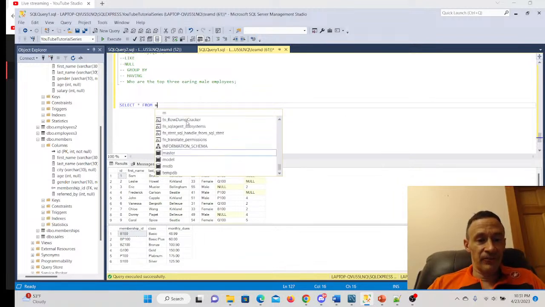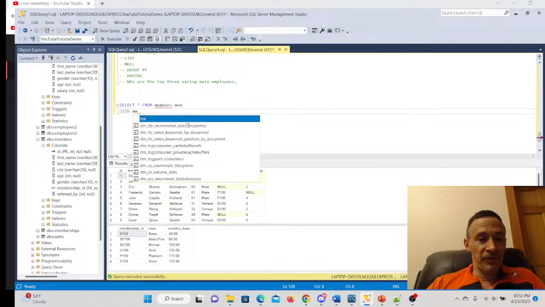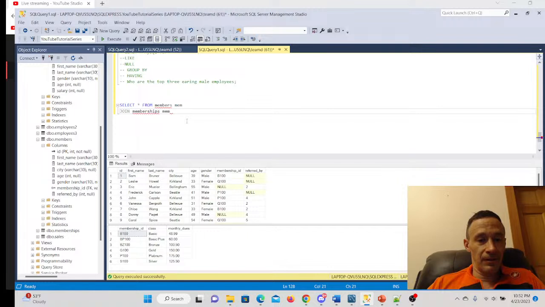Let's select from members, and I'm just going to put mem, and then join. You can either put inner join or join memberships. I'm going to just put mship. Okay, and then join memberships on.